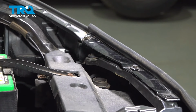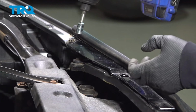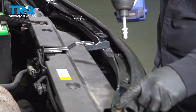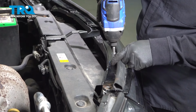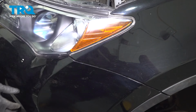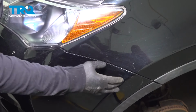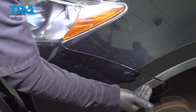Now we have 10mm socket, and we're going to take driver's side 2 out first. Then we'll move over to the passenger side. I'm going to do the outer side first, and then the inner one, just in case I balance the weight. So before you pull that bumper cover off, you have to pull it out from the trim piece underneath here. There's a mounting bracket, and it just clips in. Both sides are the same, passenger and driver's side.